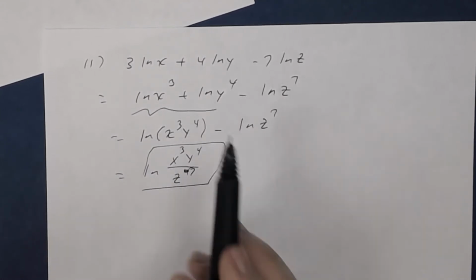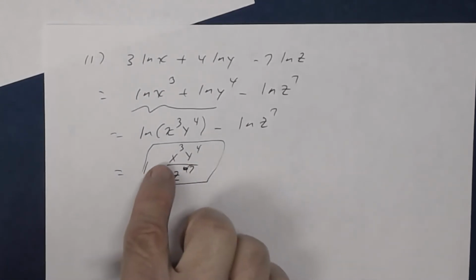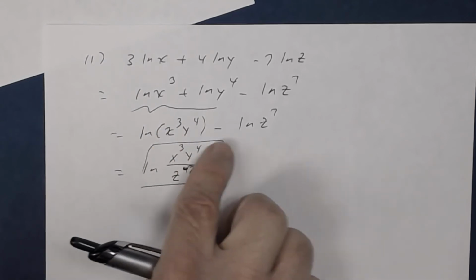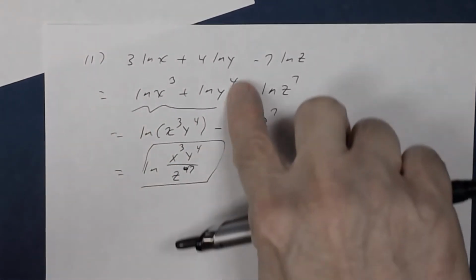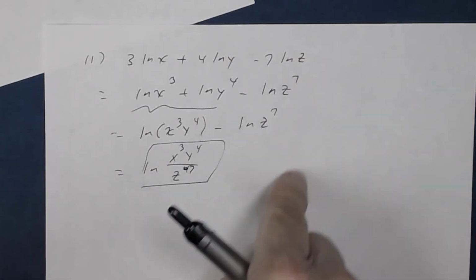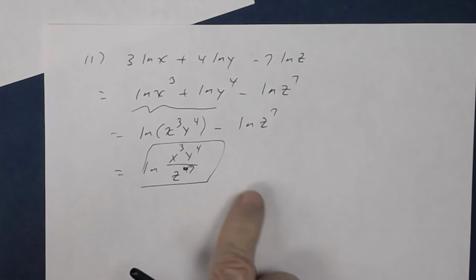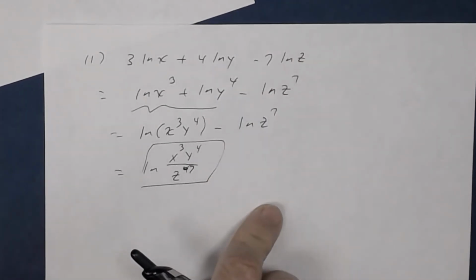Okay, so that is this. It kind of makes sense because in part 2, when you had to expand, we used the quotient rule first. So we said the log of the numerator minus the log of the denominator, and then we used the power rule. You see how it goes backwards, just like we did in part 2 when we expanded. So when we expand and condense, see the difference? Very similar.